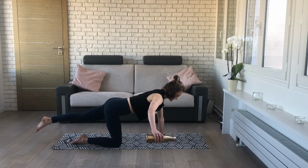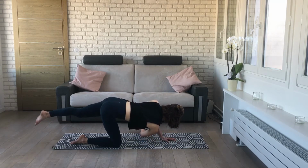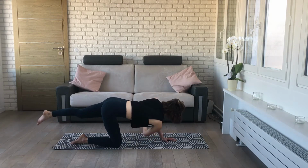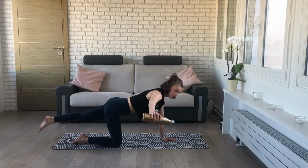We're going to go for a twist. So I'm going to bring my weight underneath. I'm going to bend through my left arm a little bit more, and then I'm going to push up through the hand and then take the weight out to the side. And again, coming down. Now we have done a similar series to this before in class, but without the weight.